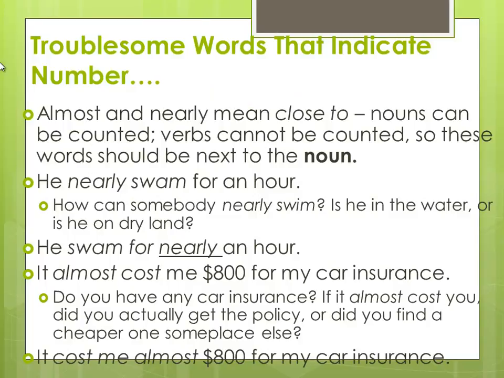And then troublesome words that indicate number. Almost and nearly mean close to. Nouns can be counted, verbs can't. So, he nearly swam for an hour. Can you nearly swim? Does that mean you're jumping in the air, paddling around? Do you get close to the water? You know, looking at this, you need to change where nearly is. He swam for nearly an hour. Hours can be counted. Swam cannot.